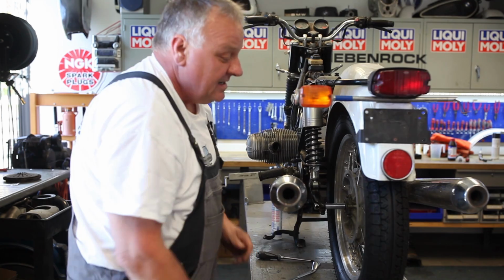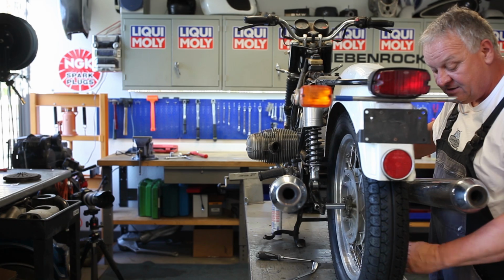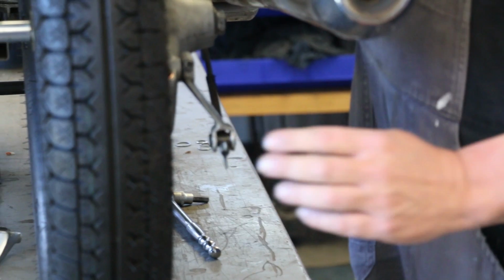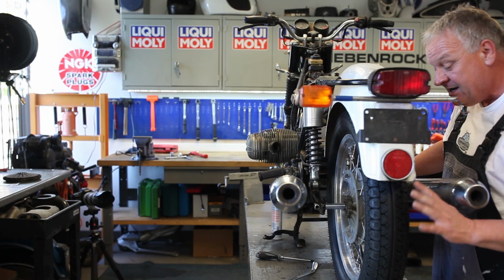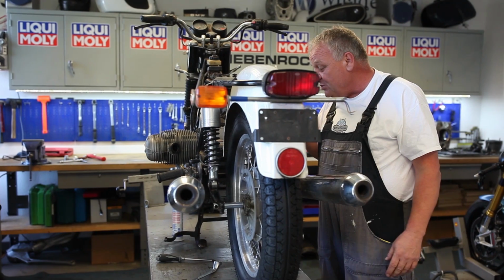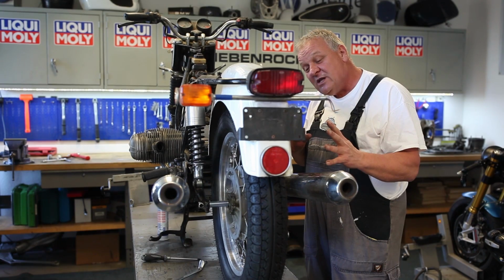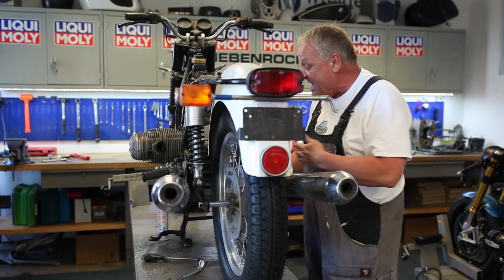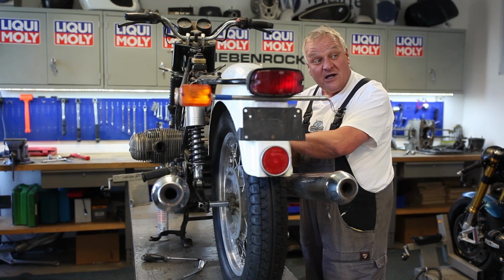All right, now that the wheel's installed, we can check the brake adjustment. Because there are new shoes in here, you're going to want to constantly keep an eye on the adjustment. It may need to be adjusted periodically. But there's actually a reason why I went about this in this way, because the next important part is to install the driveshaft bolts. I wanted to get the rear wheel put on first so that I can use the brake to lock up the final drive and get the proper amount of torque on those bolts. So that's the next thing, and then we'll have this rear end pretty well wrapped up.